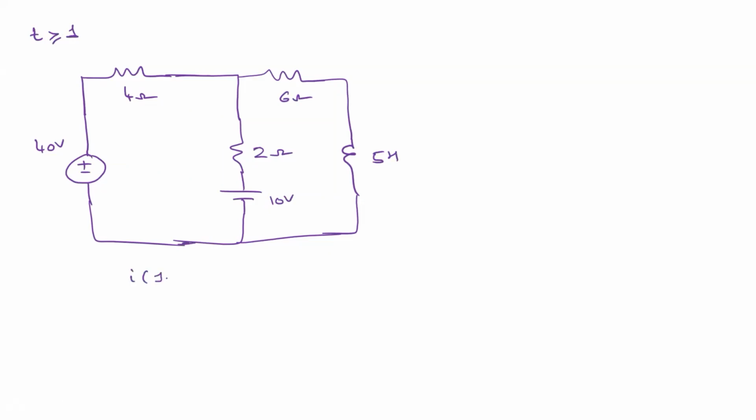I of 1 minus equal to I of 1 equal to I of 1 plus, right? This is also valid, right? So what is I of 1? That is 4 into 1 minus e to the power of minus 2t, right? So substitute 1 in place of t, right? So I at 1, what is this value? Four into 1 minus e to the power of minus 2.